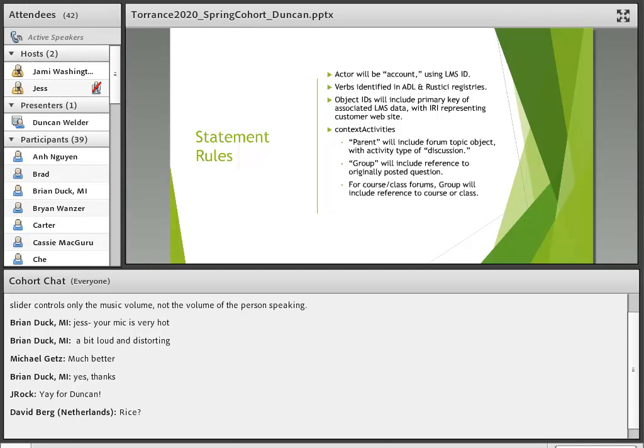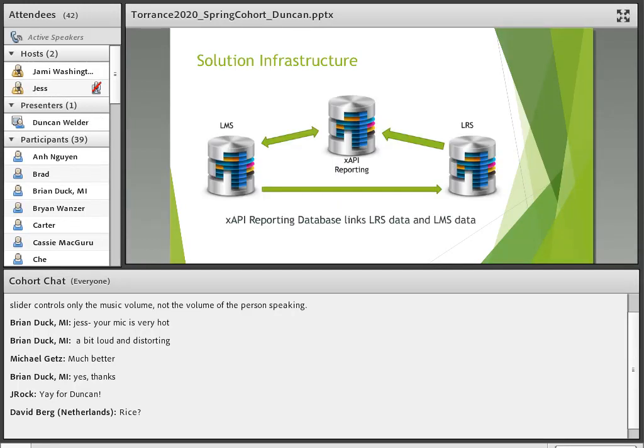Again, from a process standpoint or an architecture standpoint, what we had is the LMS and the LRS speaking to each other, and then both writing to a reporting database so that we could go ahead and use that LMS data without converting it over to xAPI, like the department that someone worked in and the supervisors that are assigned to that person. So again, just a way to combine that data and make faster and easier querying, because one of the things that can be a bit of a struggle on the native xAPI side is being able to quickly access that LRS data, especially when you're at volume there.